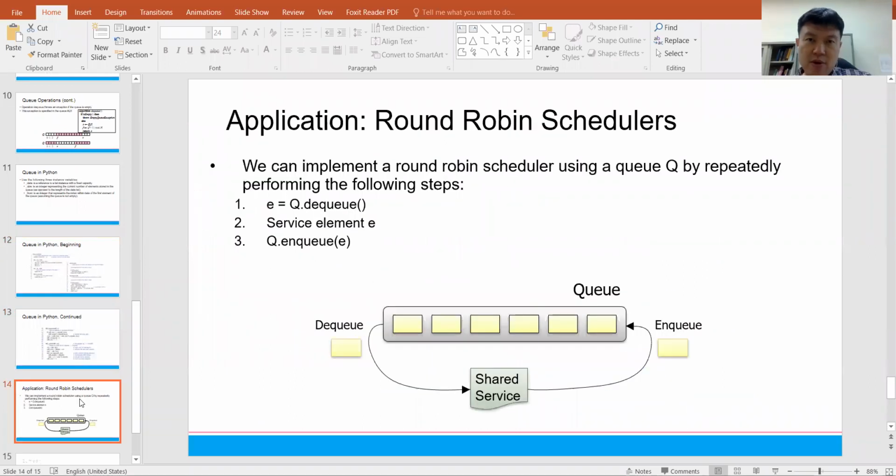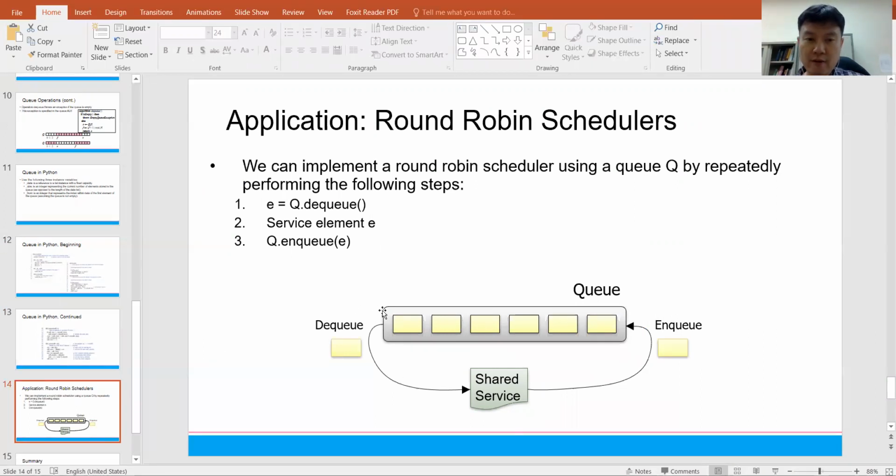One application for this queue is the round robin scheduler. The idea is the same with the circular queue, which we already learned in the previous slide. So the round robin scheduler is one application of this kind of concept.